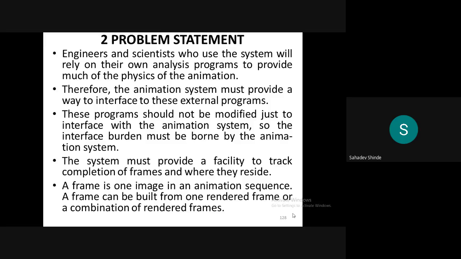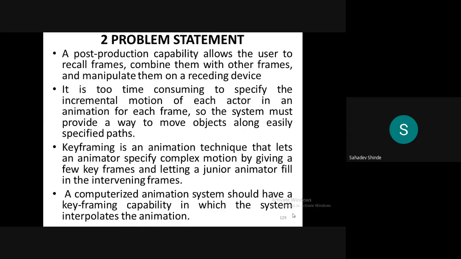The system must provide a facility to track completion of frames and where they reside. A frame is one image in an animation sequence, and a frame can be built from one rendered frame or a combination of rendered frames. And a post-production capability allows the user to recall frames, combine them with other frames, and manipulate them on a residing device.